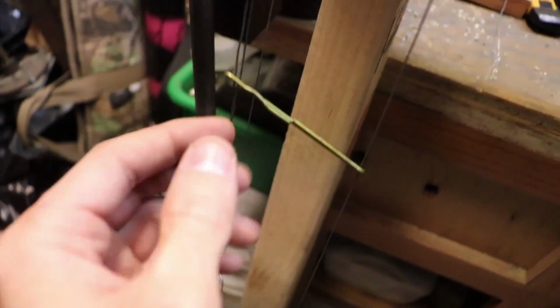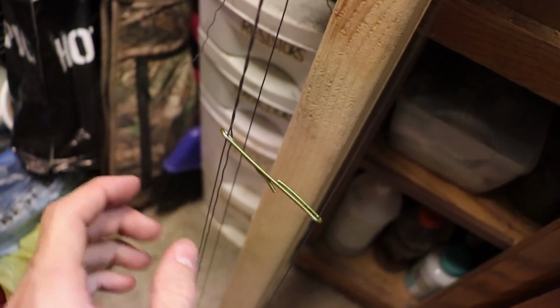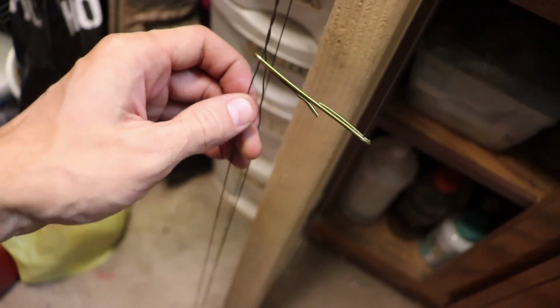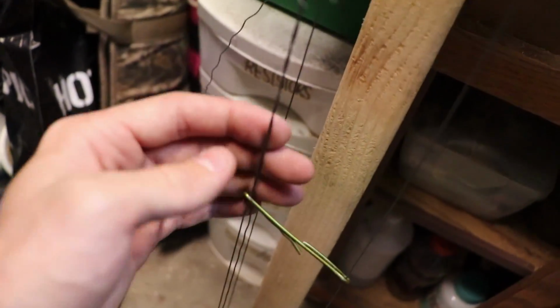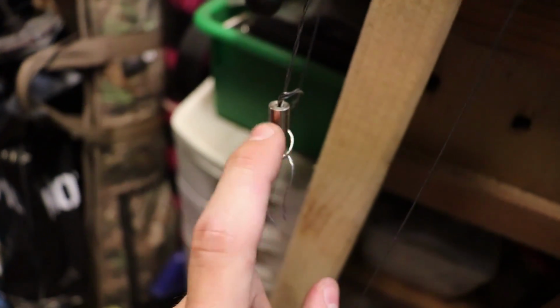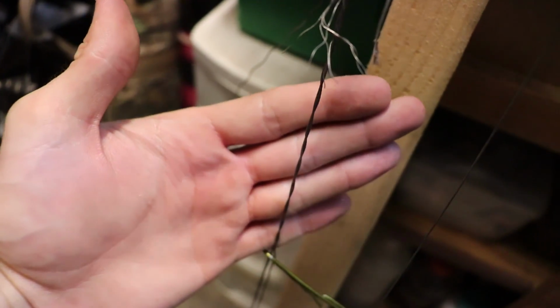And as you can see, I put this piece of metal in between the 2 wires here, and the same thing on the bottom, and you can see past that point it looks fairly good, and then just where this piece connects all the wires together, it just looks horribly twisted.